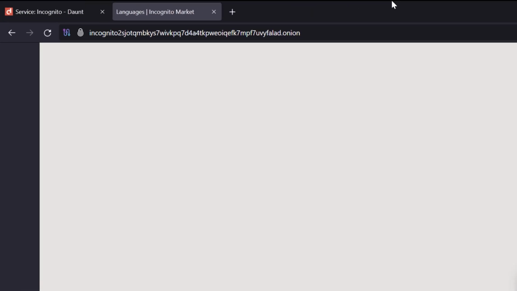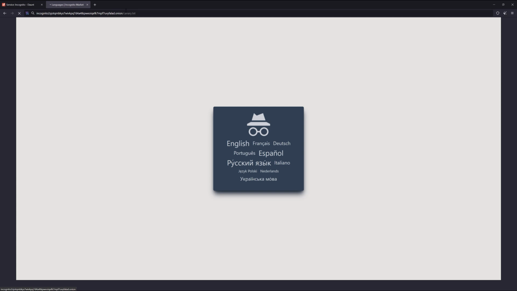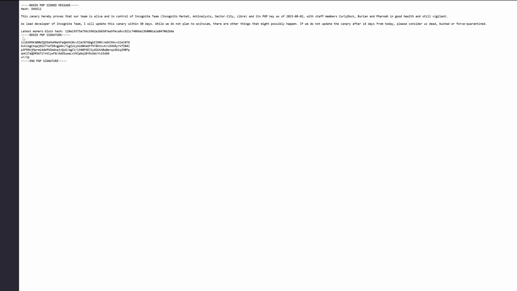Basically, users wanted a way to signal others that they're still operating under their own control without any kind of external pressures or compromises. Thus, the Canary.txt file was born, and that's where it got its name from. So essentially, it works as a regularly updated text file, sort of like a digital all is well flag, if you will. If the Canary.txt isn't updated or it disappears altogether, it's like that distressed canary in the coal mine, signaling that something's off.